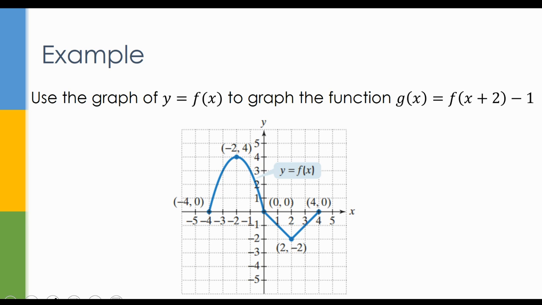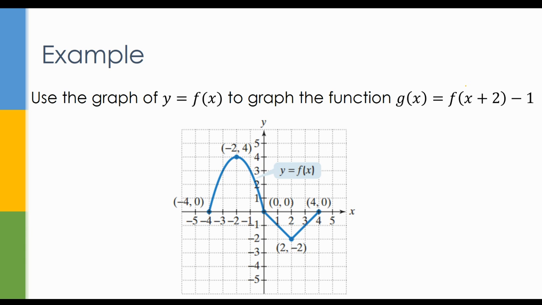Okay, so let's use that information and let's graph this. So here we are giving you the original graph of y equals f of x. We are now going to graph this new function, g of x equals f of the quantity x plus 2 minus 1. So I would suggest that you pause the video, plot those points, connect them to form this f of x graph. Make sure that you label it f of x, and then we'll start talking about the g of x function.